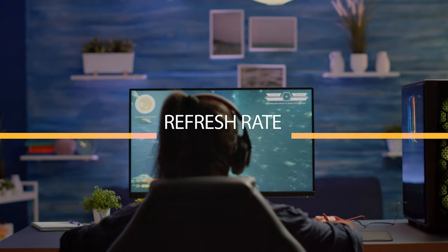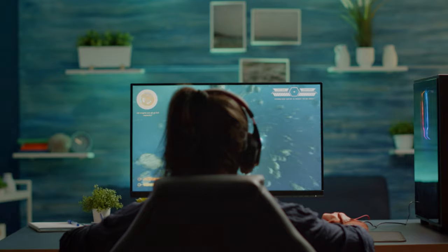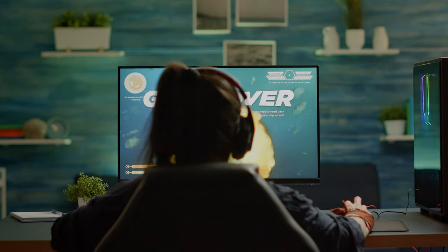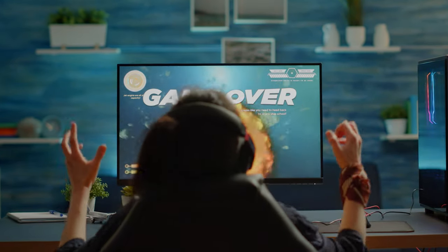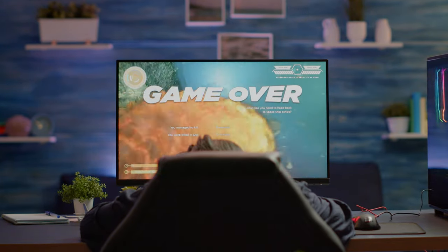Refresh Rate: A refresh rate, measured in Hz, refers to how often the screen can refresh its image or update to reflect changes. A higher refresh rate appears to our eyes as much smoother motion. So getting a 144Hz monitor could give you an advantage over someone with a 60Hz monitor. This is because 144Hz is much closer to real-life motion than 60Hz, allowing for better vision, a greater experience, and a quicker reaction.